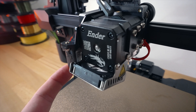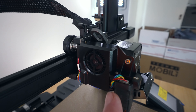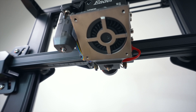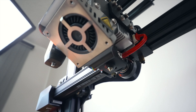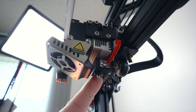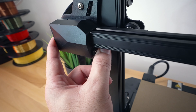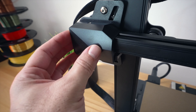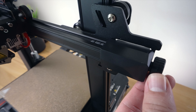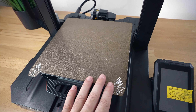On this side we can see where we installed the bolts that hold it all together. We've got the parts cooling fan with a metal shroud around it. On this side we have the CR Touch connected here and our cooling fan behind this shroud. Looking at the bottom, there's a duct that comes out and blows underneath. You can see the heat block with a silicone sock and the tip of our nozzle. We have our X-axis end stop switch here, all completely covered, and on the other side we have the belt tensioner for the X-axis.